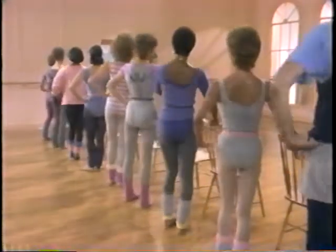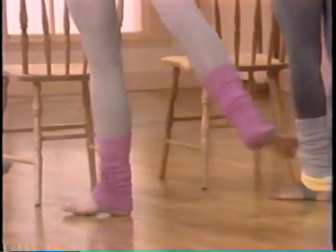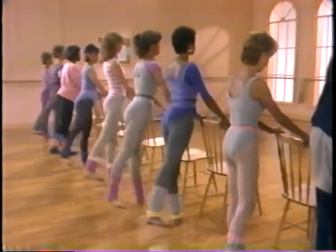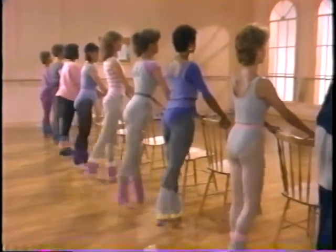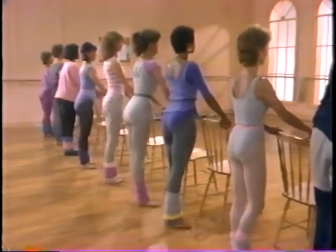Now face the bar. Both hands on the chair. Heels touching. And right leg back and in. 2. In. 3. And tuck your pelvis under to keep your back from arching. In. Double time. 2, 3, 4, 5, 6, 7.